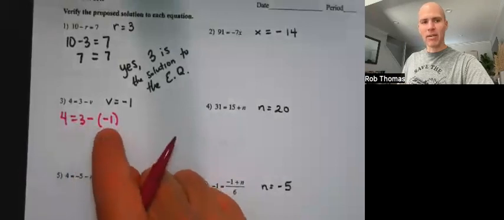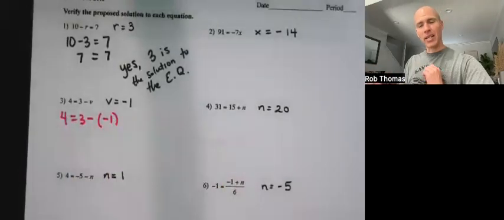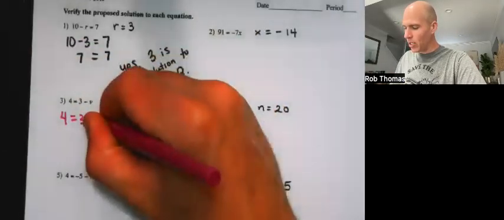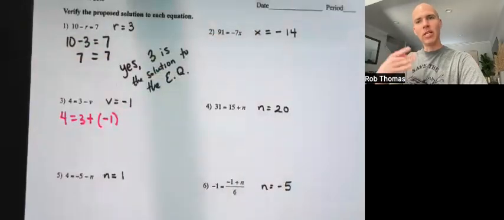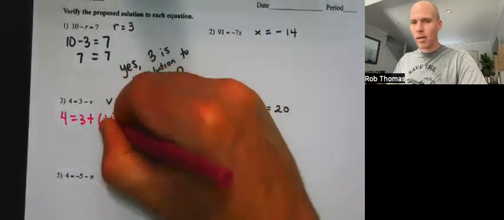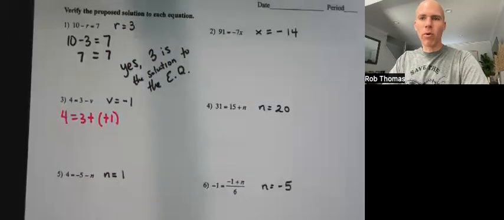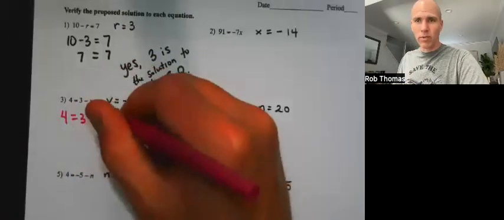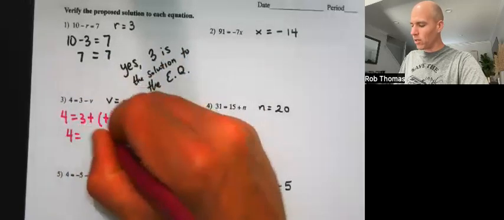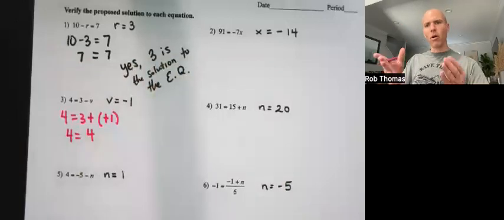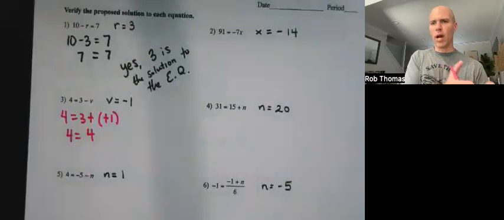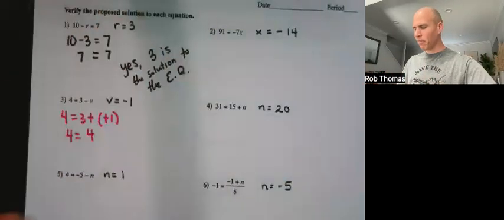3 minus -1. Well, thinking about adding the inverse like we learned in the last unit, minus, we can change that to plus, but then when we do that, we have to invert the next number, so that -1 becomes a +1, and now we have 4 equals 3 plus 1, which is obviously true, but let's write it properly. 4 equals 4. We want to keep our whole equation every time, not get messy and switch from writing equations to scratch work or separate things.